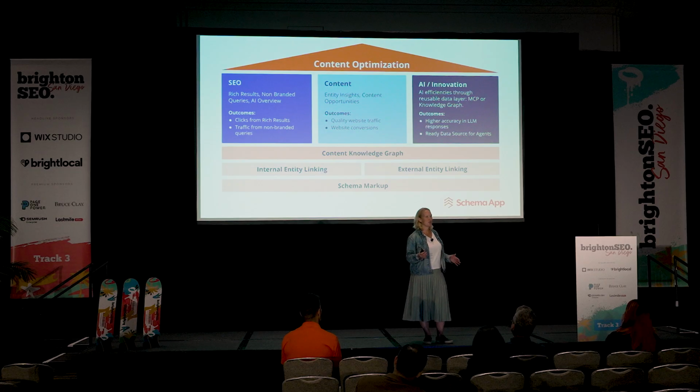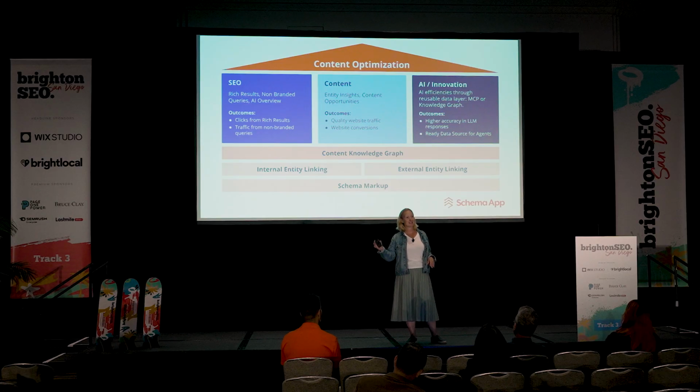So I want to go back to what we call the value house, the amazing work that structured data can unlock for your enterprise. Again, it starts with schema markup, with breadth and depth. It gets built on by making those connections and ensuring that you're building a content knowledge graph so you can unlock value in SEO, in content, and also help your enterprise really accelerate and work on AI efficiencies. Now, this all happens because we're building meaningful connections in your data. And Schema App's purpose is actually about building meaningful connections.